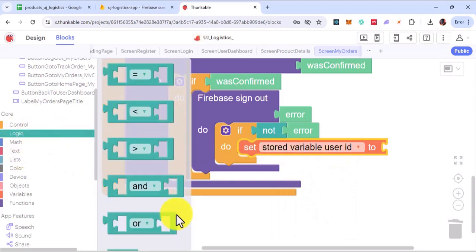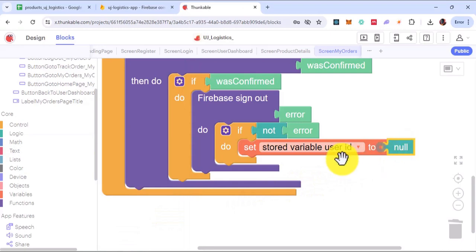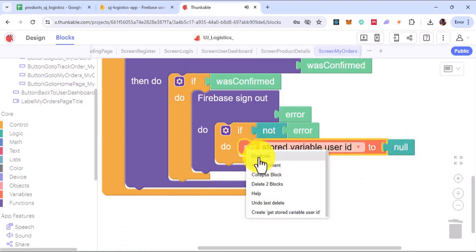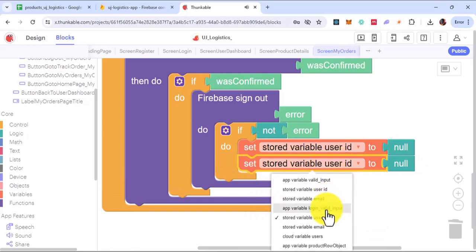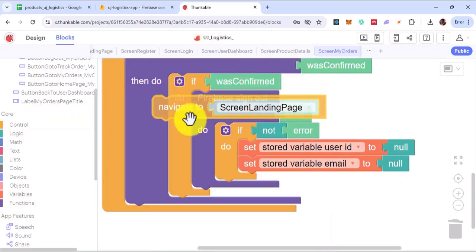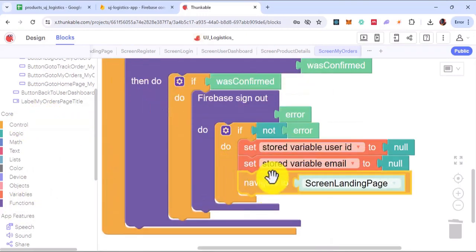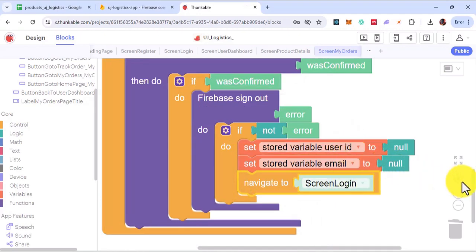Set this to none, then I duplicate it, then I change that to the email store variable email, after which I then navigate the user back to the screen login. We have been doing that repeatedly times without number.